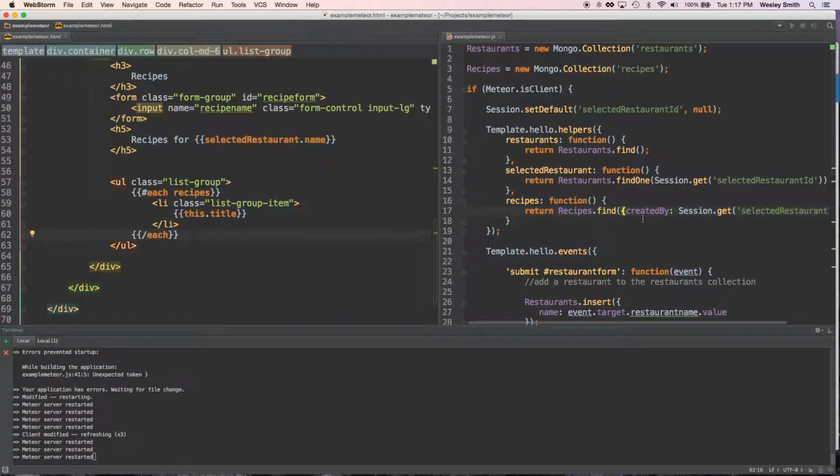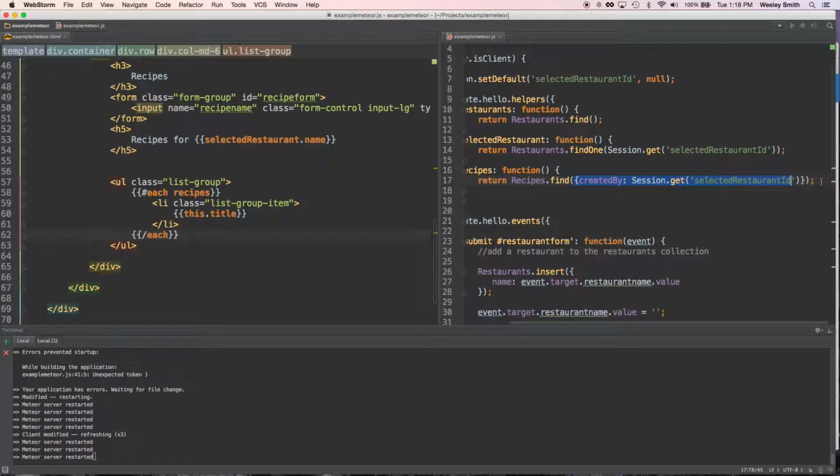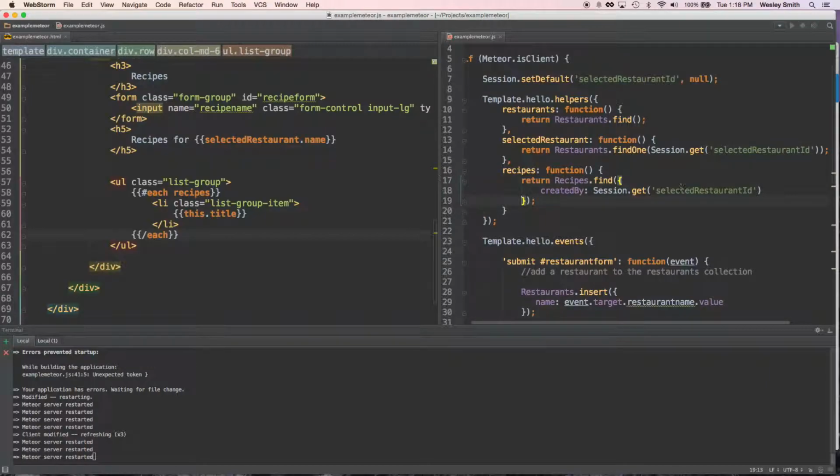Let me clean up the syntax a little bit so you can read what I did. You're used to seeing the default find call. But here we're passing in an object, which is basically a list of fields that we want to match our results. So I'll put this in a syntax you're probably more used to seeing. Here we've got our object inlined.